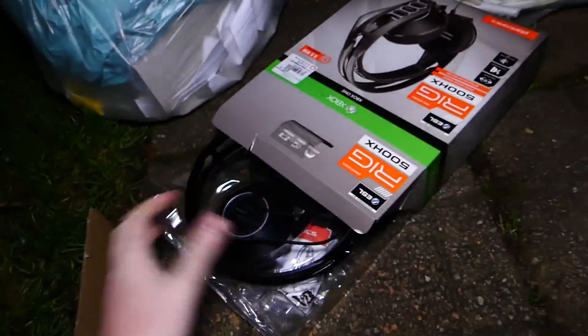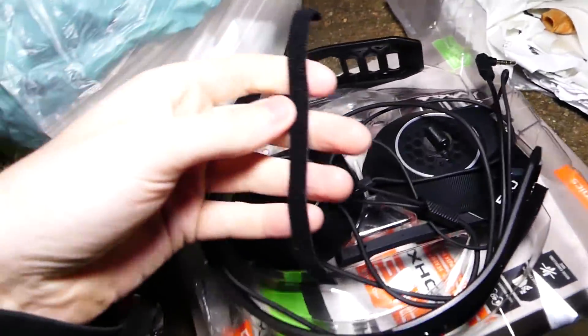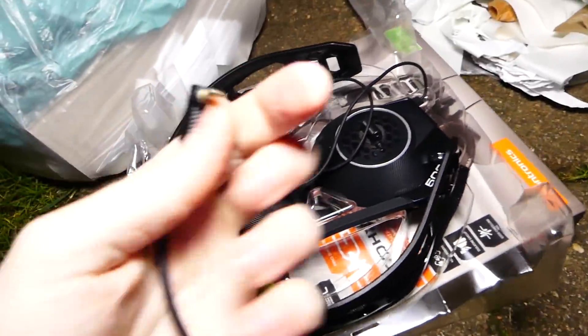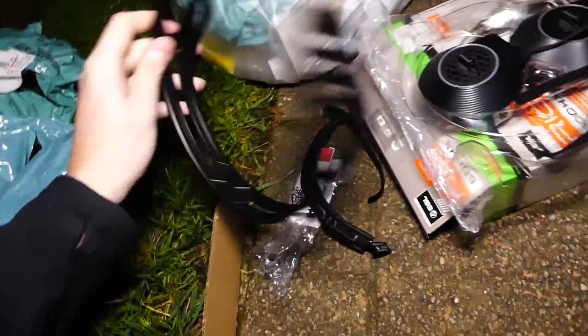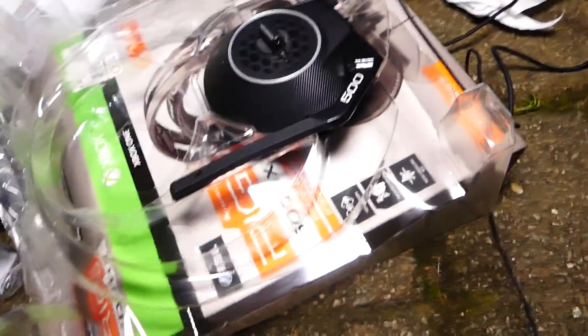It's kind of hard to do with one hand. Another piece of Velcro right here as well. This is the right cup — it has a giant R in it. I think it's broken. And here's the little chat pad thing. Let's get it out of the packaging and see what's up with this. This is really freaking cool — it's really fluffy.